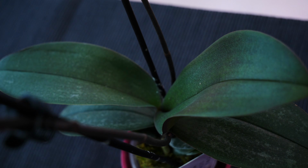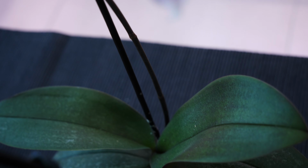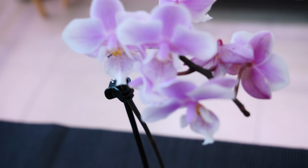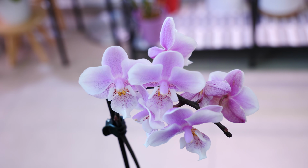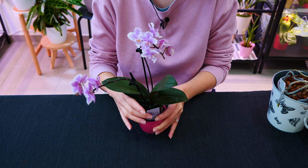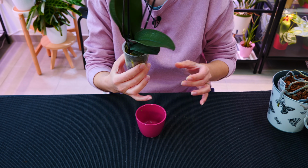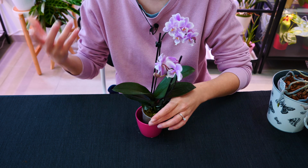Now, my original Schilleriana was lost. I think it was lost during the move when I had the spider mites, when I treated them. I really don't remember. I lost it a long time ago and I never found the dark-leaved version up until today. So when I saw it, I definitely wanted to have it again because it really reminds me of my first J-Hose Pink Girl, which is just a guess.